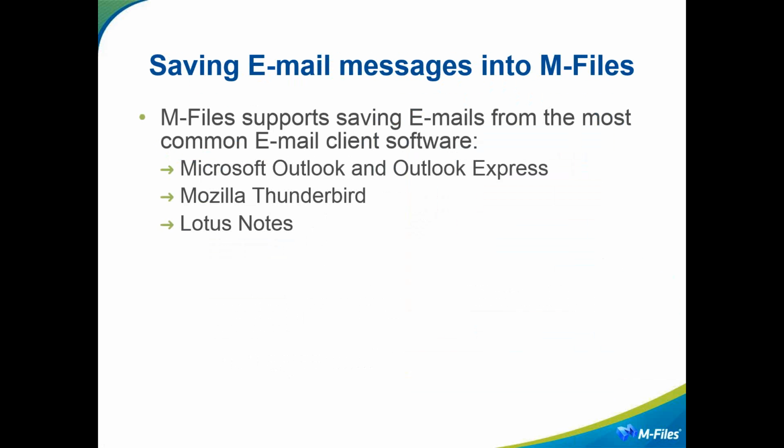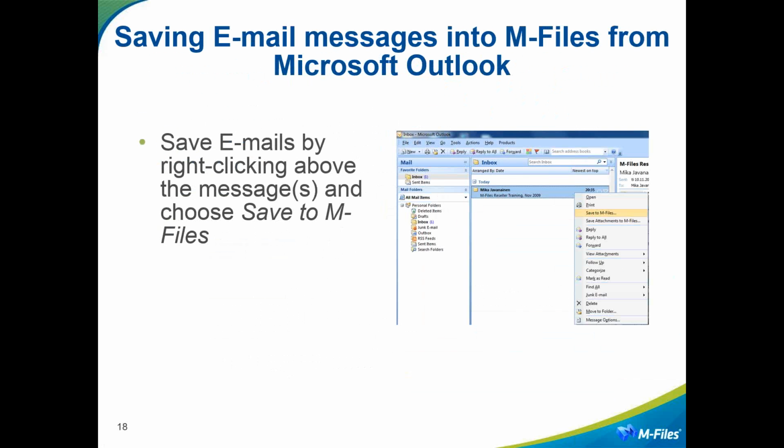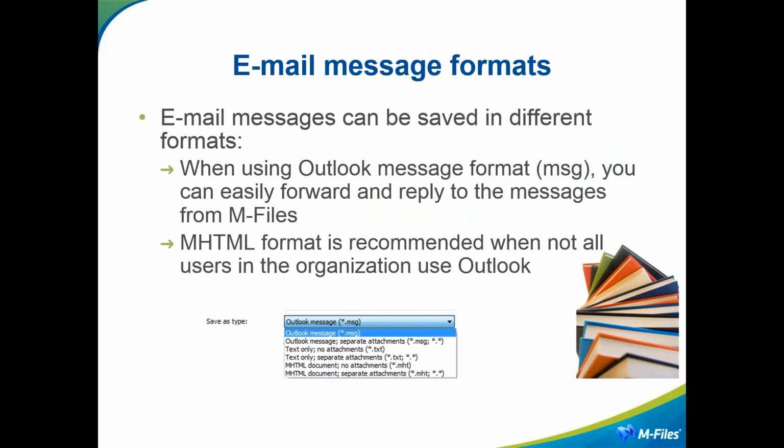All right, so we're going to skip this exercise. Saving email messages. Same thing. I mentioned the drag and drop capability, or the ability to right-click the document or right-click the email in Outlook and save it directly to the vault. Also just a drag and drop capability as well.